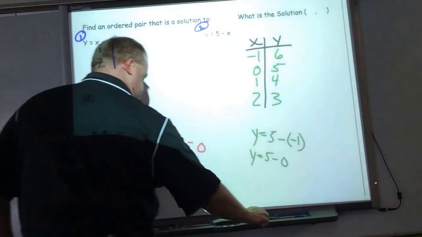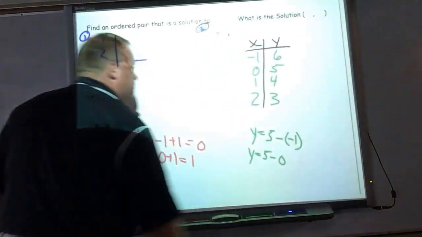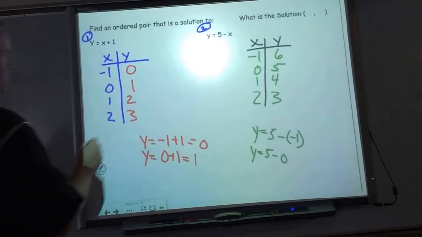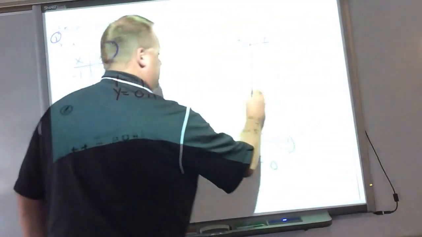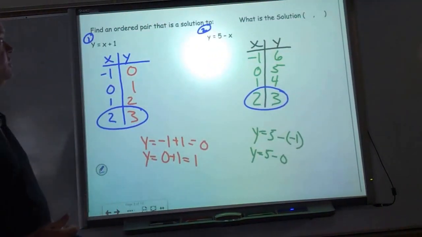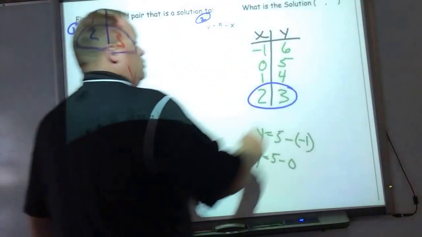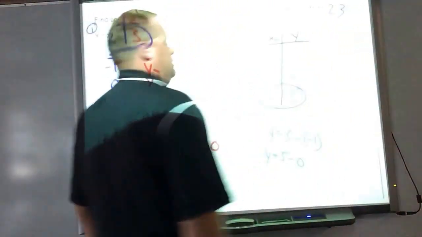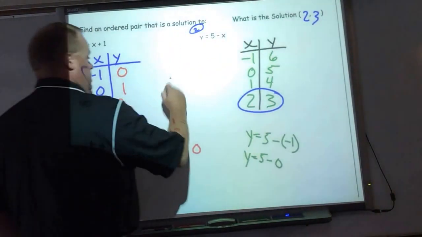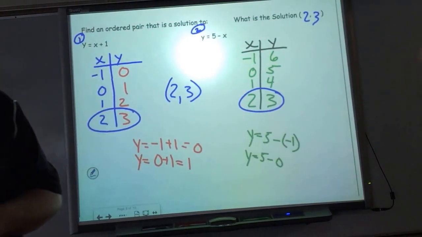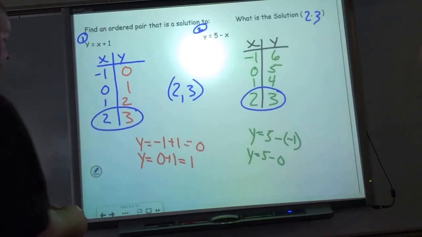And now to look at this, I want to see, is there a solution? Is there an input and output, an x and y ordered pair that is the same for both of these? Well, the answer is a quick and a resounding yes. I got a 2, 3 and a 2, 3. So my solution to these equations that is common between them is the ordered pair 2, 3. Okay? So I know that my x value 2, y value 3 is a solution that is common between both of those equations. All right.